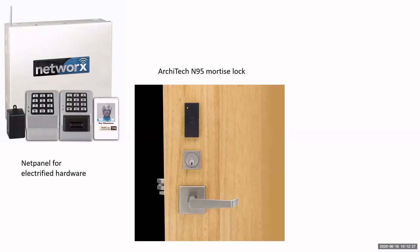The Architect series has a little different look than our standard normal Trilogy locks. So our normal Trilogy locks would look like the keypads that we have with the net panel. It'll have the keypad, it can have the prox reader if you want to use that, but you can see with the Architect lock, it doesn't have a keypad yet.